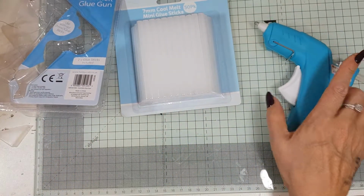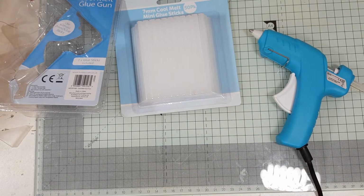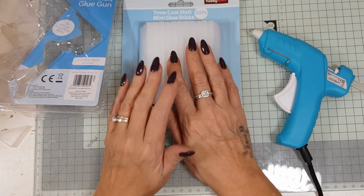I haven't got another glue gun next to me switched on so that I can test it out. Charles, get out of that box. Oh my gosh, he's going to have everything down in a minute.